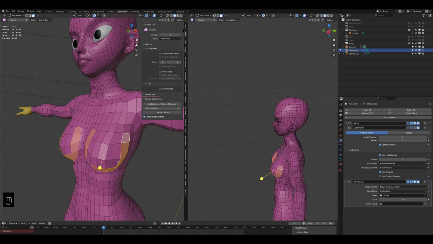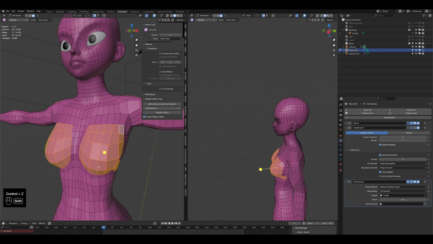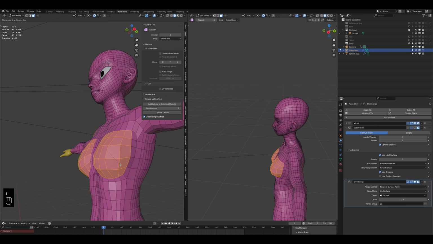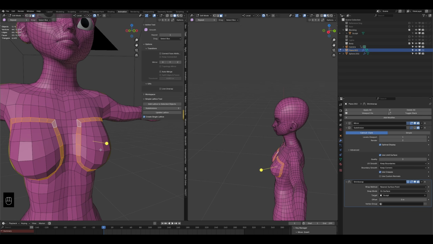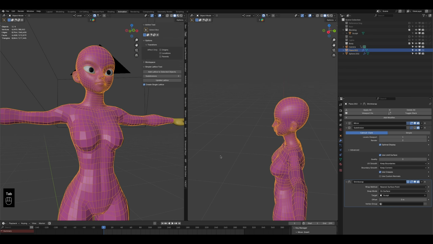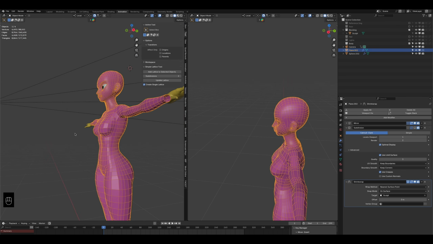So basically, you just grab the area of the breast that you think would be most effective for an extrusion, and then do an inset to give you that extra geometry, and that will give you more geometry to work with and sort of isolate out the breast area to basically be able to add as much density as you want. So that's one way you can do it. All right, cool.